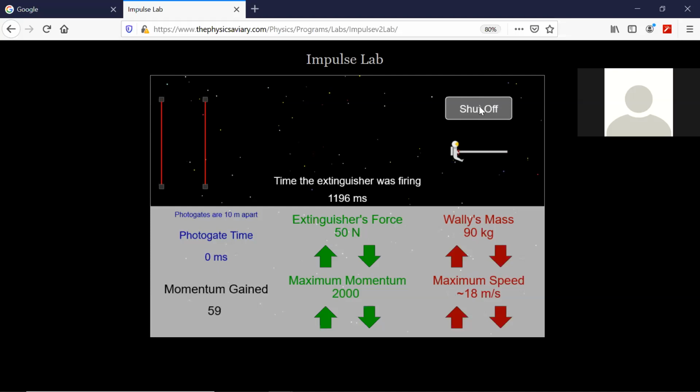Activate. Okay. And it's harder to push him now, right? So he's moving in space. There's no more force on him from the fire extinguisher. And what's going to happen to him? When is he going to stop? No idea?